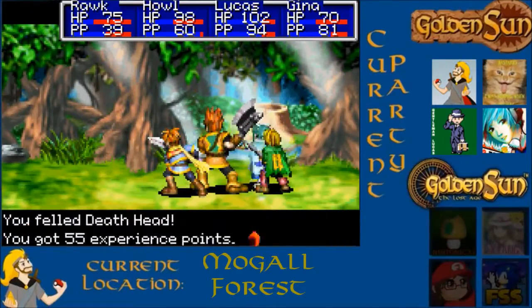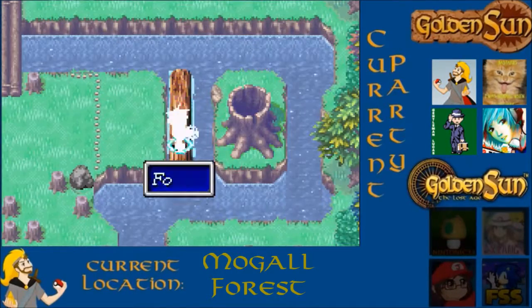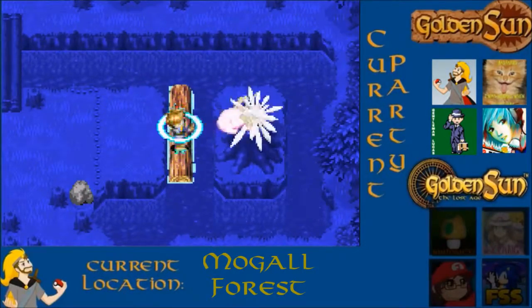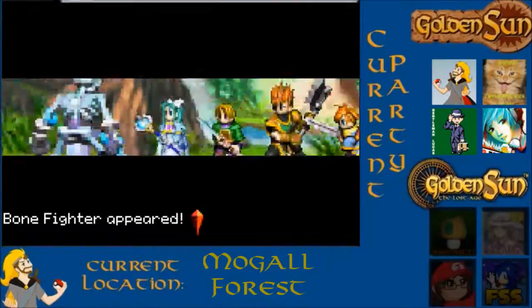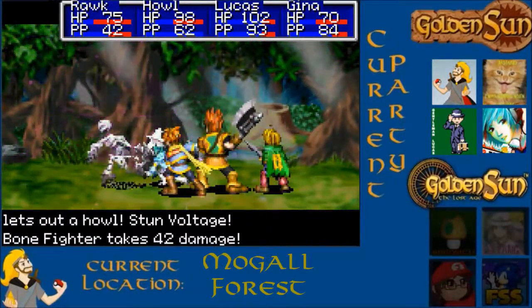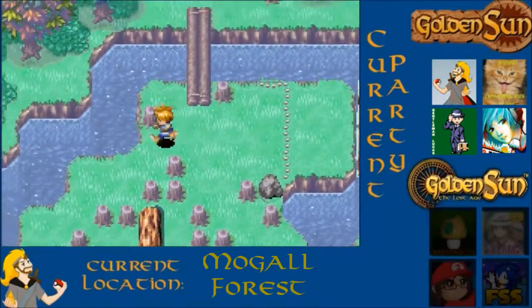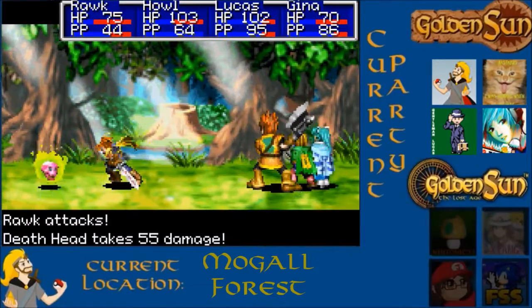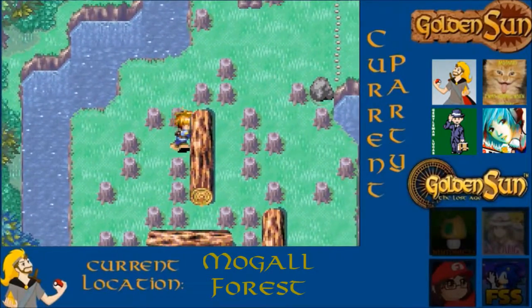Shit! So, yeah, let's see now. Nope, I wasn't aligned with it. Right. Shit. Howl is now level 13. Okay, so I forgot we go back here. I can do puzzles, and I can also kill the things.